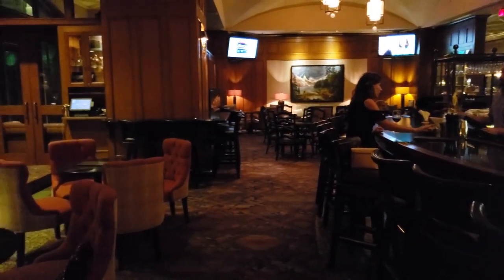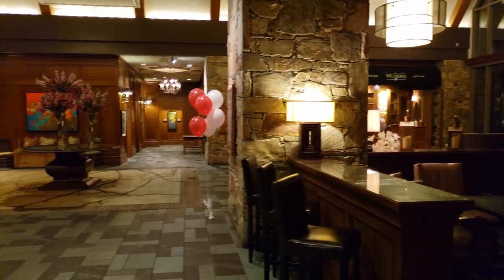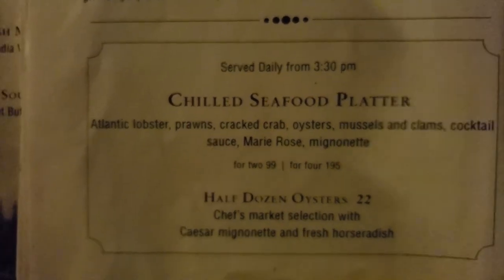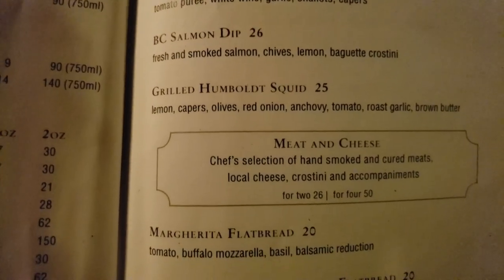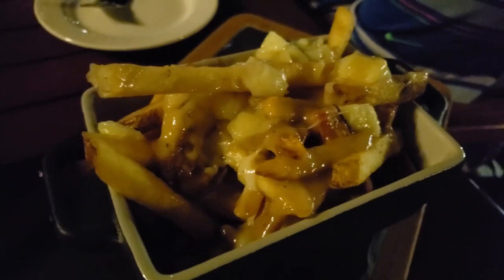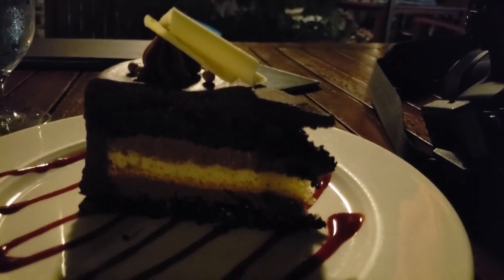This is the Mallard Lounge, one of the lounges on property. They have live music during the evening and serve lounge-type foods — sandwiches, grilled cheese, soup, salads, nachos, oysters, seafood, and really great chocolates. They have a lot of different specialty and alcoholic drinks on the menu and a really good drinks program. We shared the poutine here — this is the place to get it: great cheese curds, great gravy, and real french fries. We also shared the chocolate espresso ganache cake, which was really nice — not too heavy, just enough for the two of us.